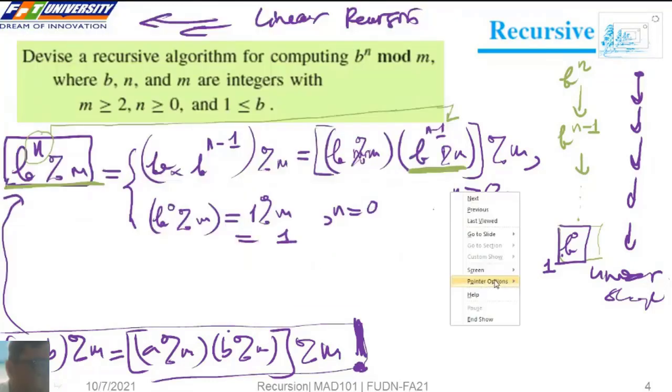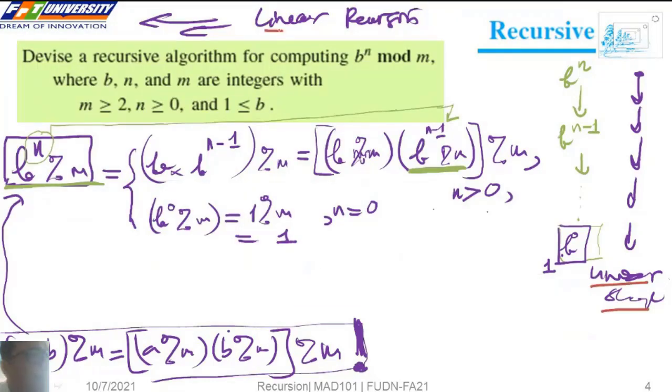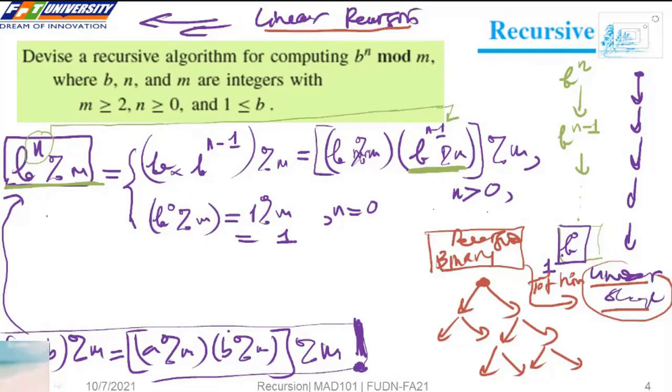Okay, this is the linear recursion, but we can do a binary recursion. We can split here. For example, 88 is 2 times 44, because 88 is 2 multiplied by 44. But we can also split further.